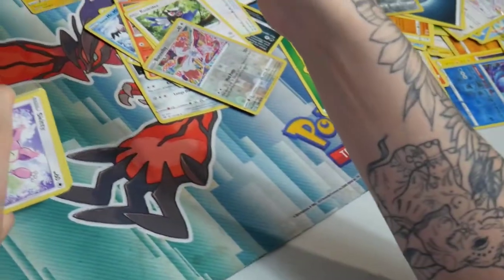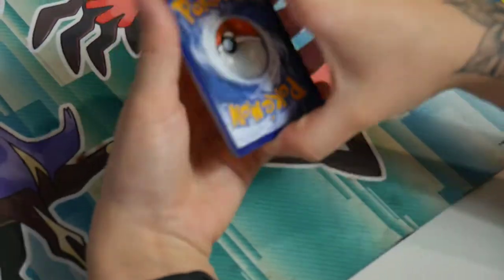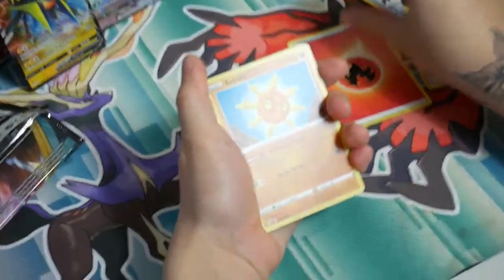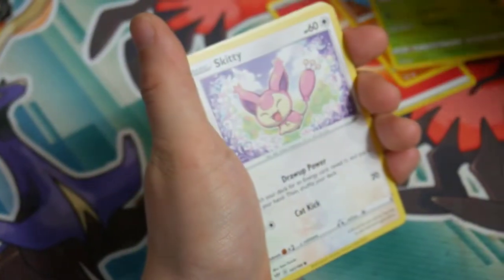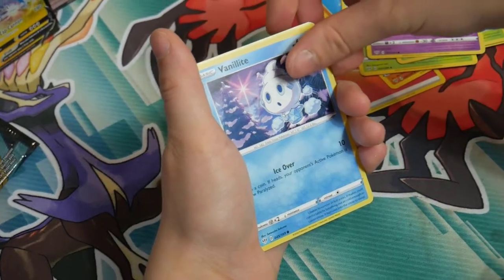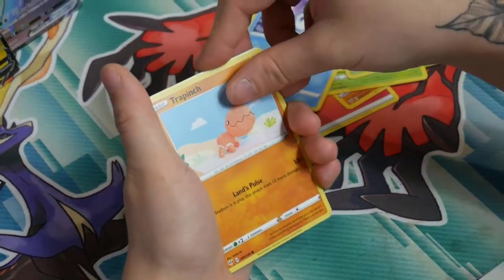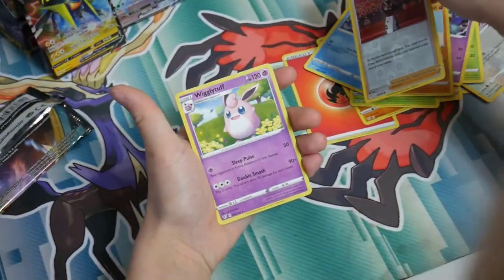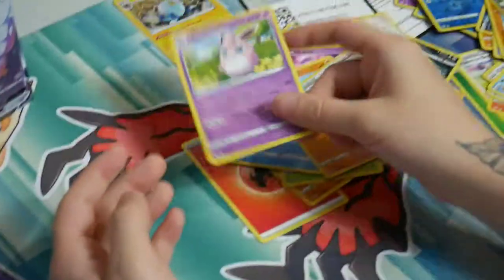And there's your code card. No spoilers again, guys. Gently place that one there. Last code card. And darkness. Fighting. Oh, it's fire. Soul Rock, Kaboo, Simi Sage, Skitty, Pan Sage, Golett, Vanillite, Trapinch, Kaboo, and Wigglytuff. Hey, Wigglytuff to finish that off with.